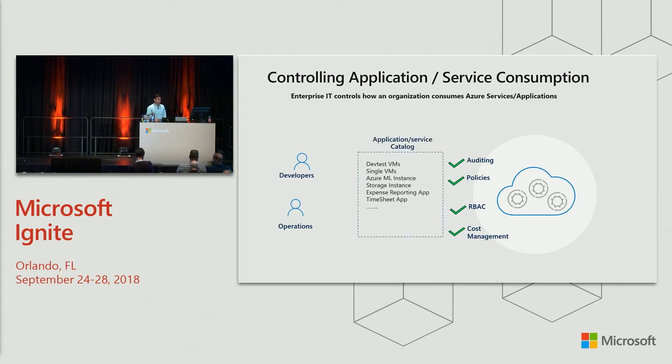This is where Service Catalog comes in, which lets you create a catalog of applications or services, and it is an approved set of applications and services that you can now share with people in your organization. And these could be very simple single virtual machines, a Linux virtual machine, a database server, a dev test environment for your developers with all the required tools installed, all the CI/CD pipeline, all the tools that you're using installed on that. Or it could be a much more complicated application that you want to share.